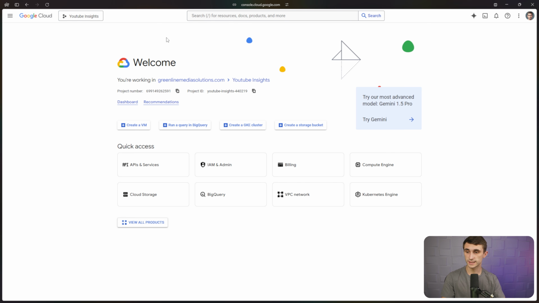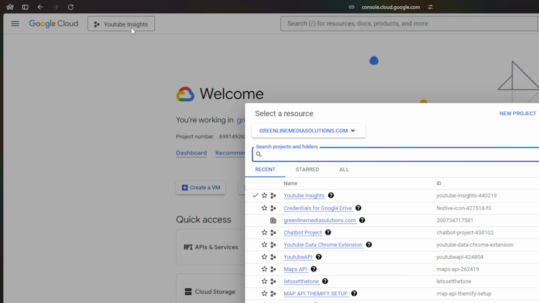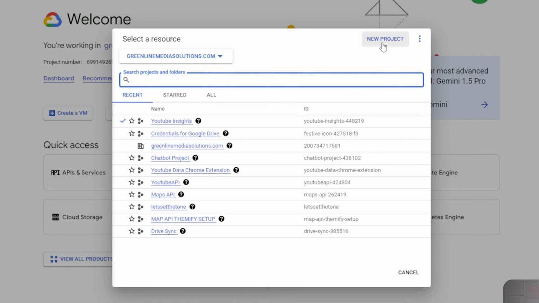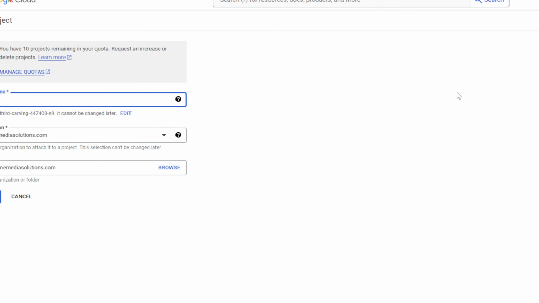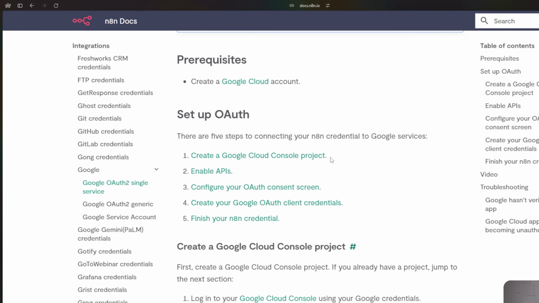And if you aren't already signed up, or if you haven't used this before, what you're going to do is sign up, get all signed in, and then click on this button up here. It might say create project or something like that. Mine just is in my current project, but I'm going to hit new project. And from here, I can call this N8N Agent. So I know exactly what this is for. I can hit create. So I've created my project.